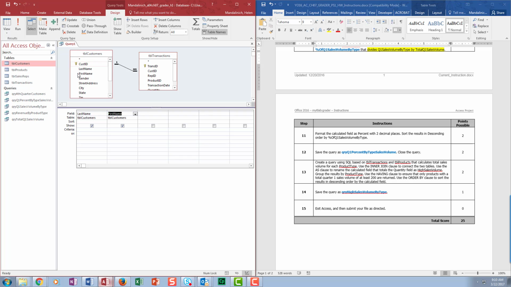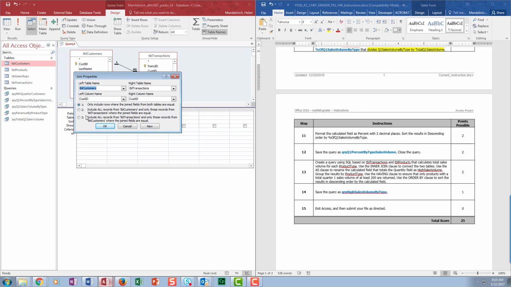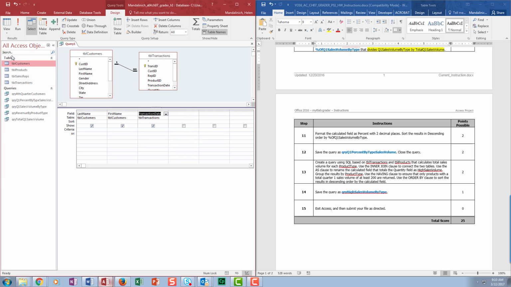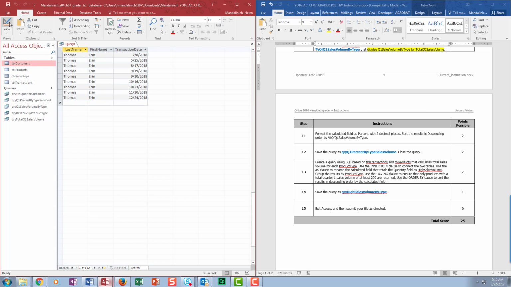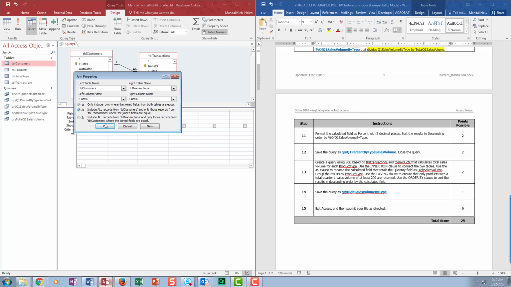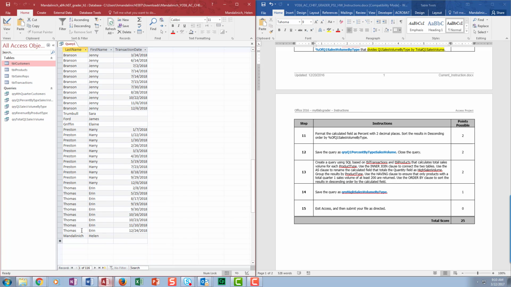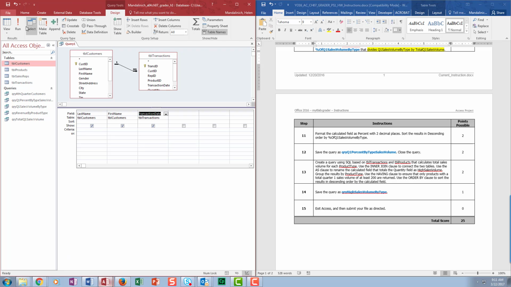To change it in this view, you can double click on the line and then pick the appropriate one. There might be times where you want to see all customers whether or not they had a transaction, right? But you need information from the transaction. So let's put transaction date on there. Right now you see all their transaction dates and I'm not there. If I go back and make this a left outer join and run it, you're going to see me, no transaction. These people were not on the last view that we had. So that's a little bit about the join.